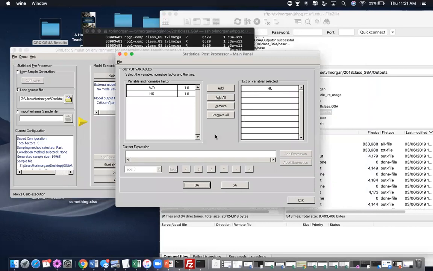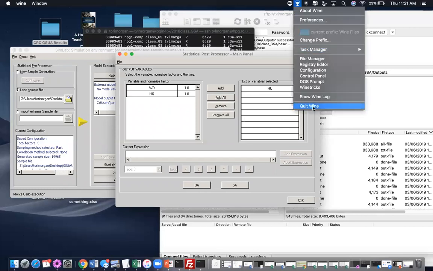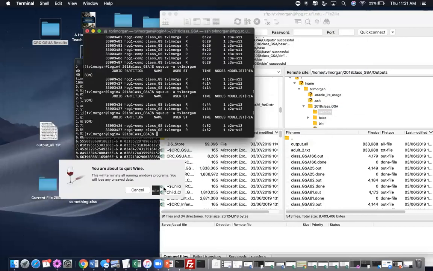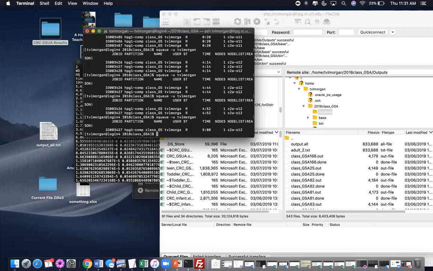So I can close out of SimLab. This shows that there's one more job out there, and it shows the time that it takes to complete each job. The whole model is taking about 5 minutes to complete.